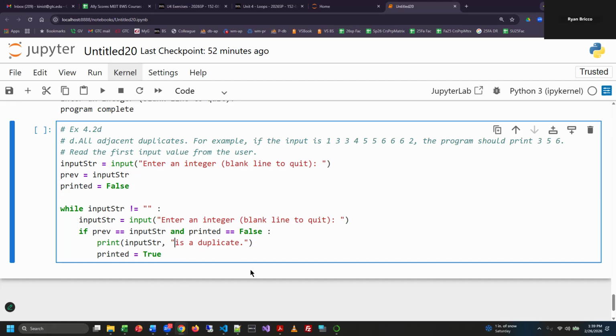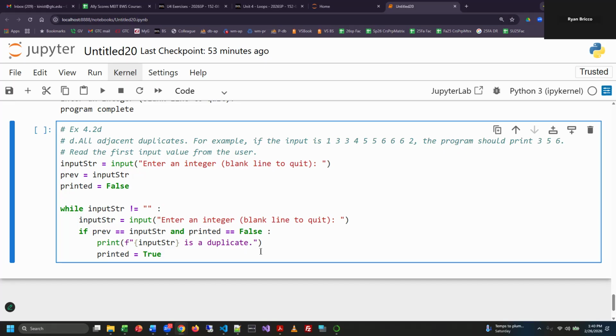I'm going to switch this to an f-string, by the way. Trying to convert all my legacy code here to the modern format, curly brackets around this. So we'll say the number 3 is a duplicate. We'll switch printed to true. So if the next number is a 3, we don't print it again. Right? Okay.